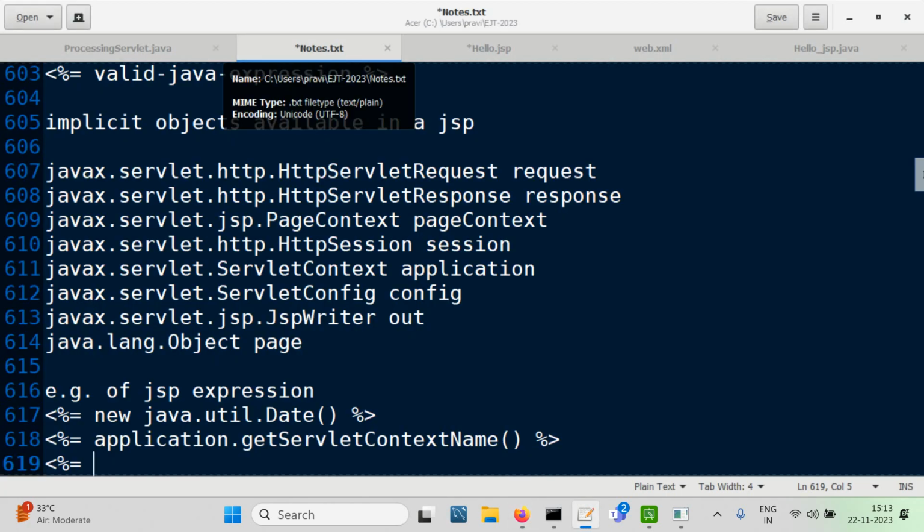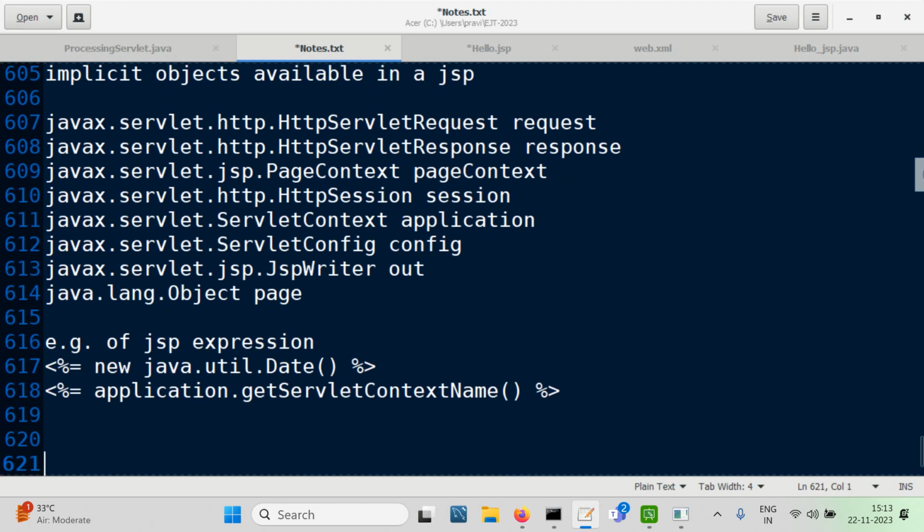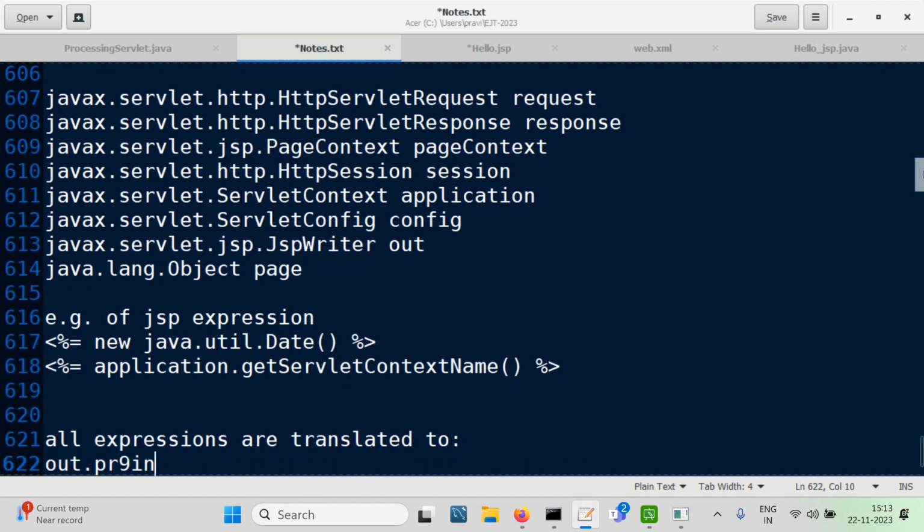So if you have any expression, this code gets translated to out.print, and whatever the expression you may have, a valid Java expression, it just passes it to the print method.